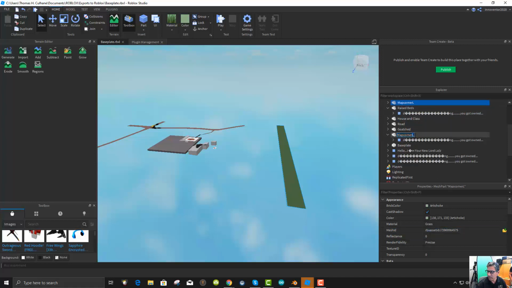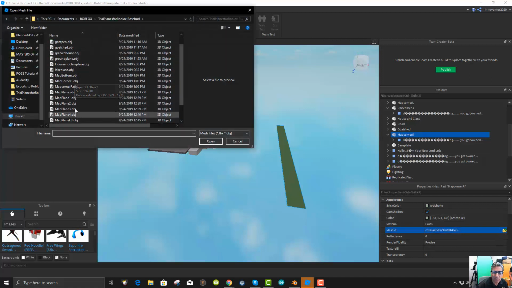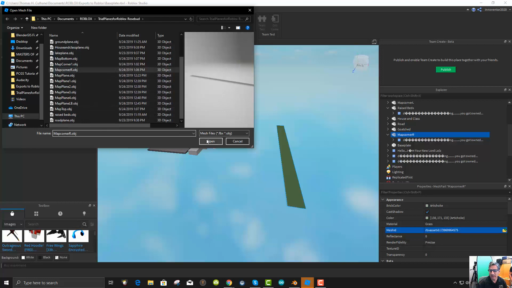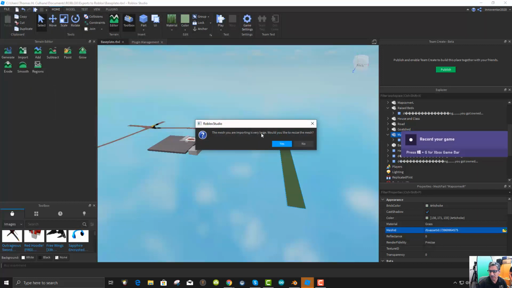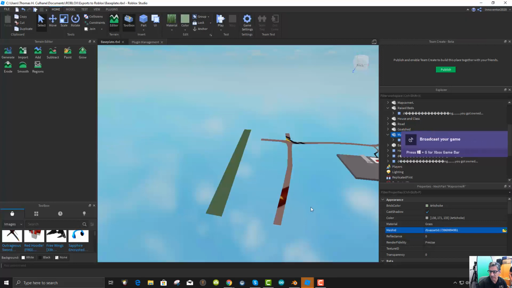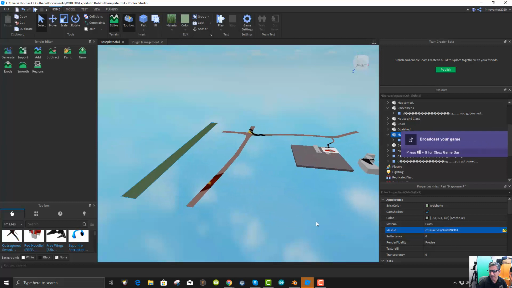I'm going to make this one map corner right. And having map corner right, to know where it is, I'm going to go and select my map corner right object and bring it in. It'll say that the mesh is large. You do not want to resize it, and you do, yes, want to move it to the given location, and it puts it on the other side of the map.